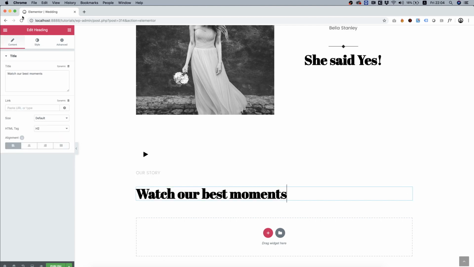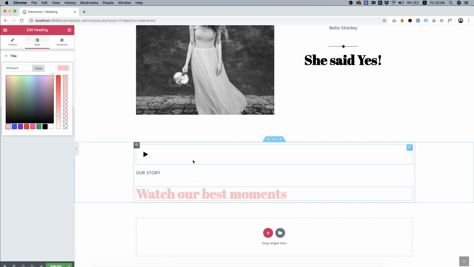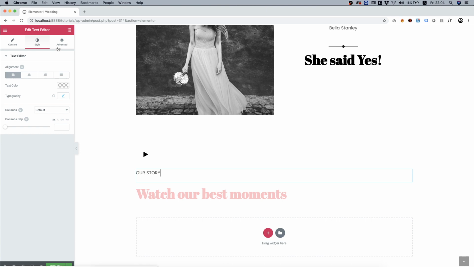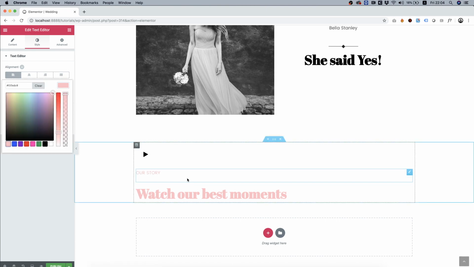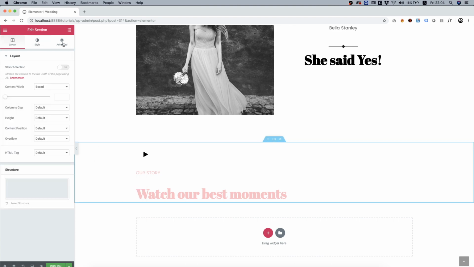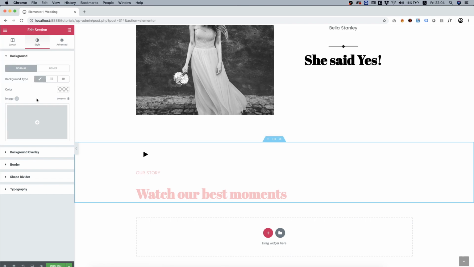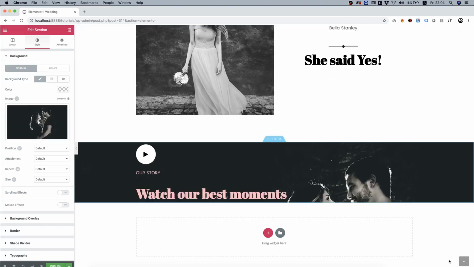I think I'll make this pink. So style, text color, and pink. No, I didn't want that pink. I want this one pink. So text color, pink. Let's add a background image for the section in style, classic, select, and this is the image.